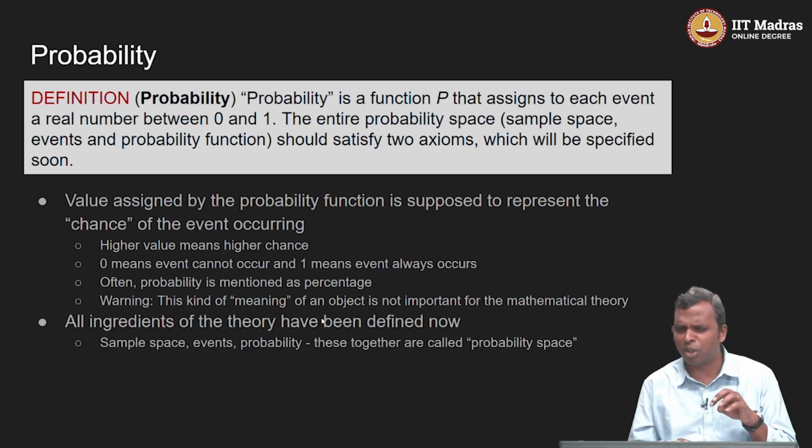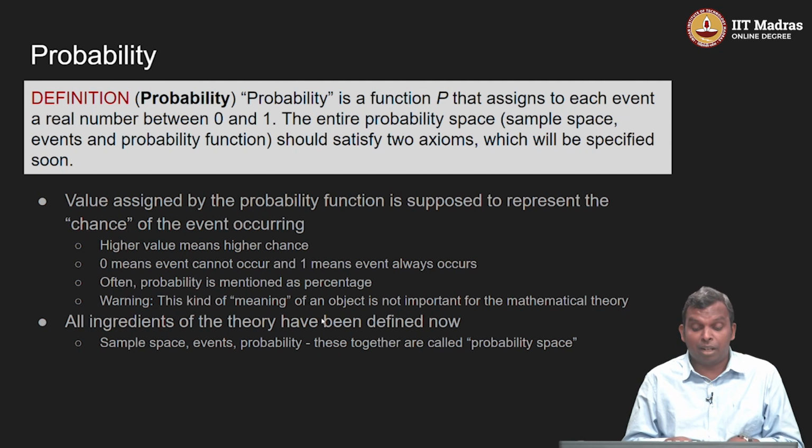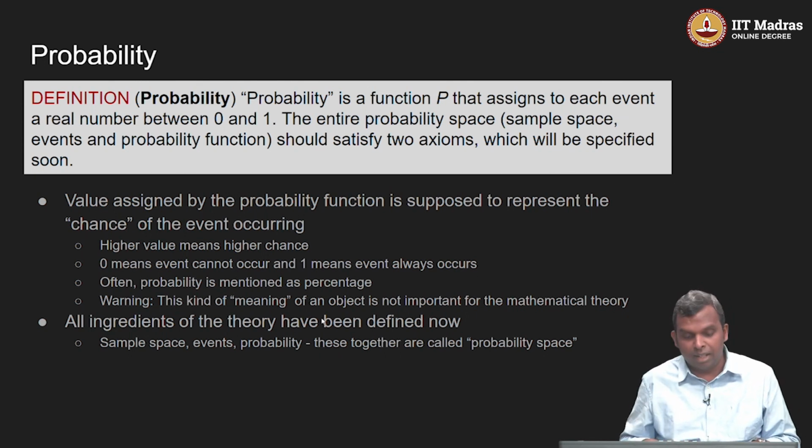Okay, so I'll give you some examples to sort of drive home this point later on. At this point we've identified all the ingredients of the theory. Everything has been defined. Sample space, events, probability together, they are called the probability space. Once again, I want to point out experiment and outcome are not very precisely defined mathematical objects. They don't enter into the theory itself completely. We work with sample space. So once you have sample space, everything about the experiment and outcome are known. Experiment and outcome, the way you set it up is where the physical part comes in. Someone who comes in to apply the theory will start setting up an experiment and thinking about outcomes, and then grouping them into a set which is a sample space, etc.